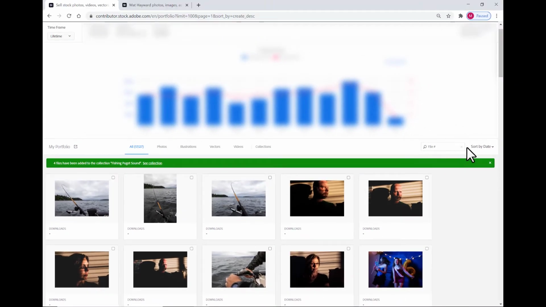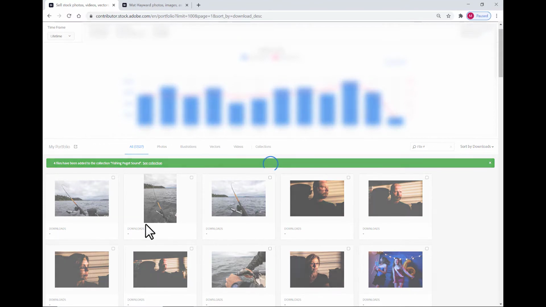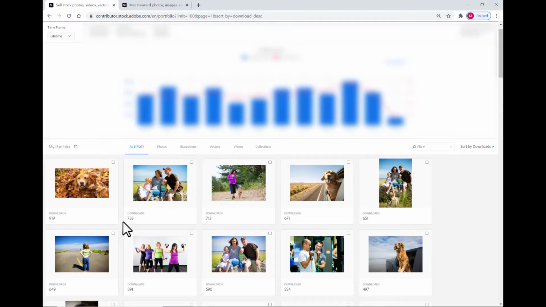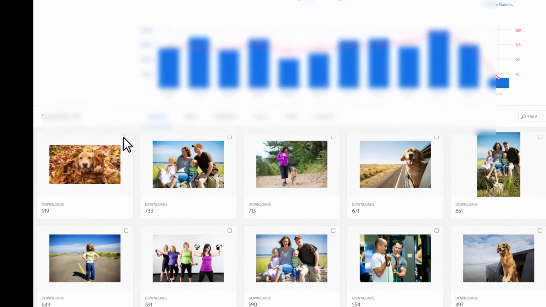And so we'll go back to sorting by downloads, and let's go ahead and pick a header image. And so the header image needs to be well displayed in a panoramic format, and it needs to be well displayed from the center. We don't have a cropping option, you can't customize the crop right now, so it needs to naturally fit. So let's take this picture of my golden retriever.